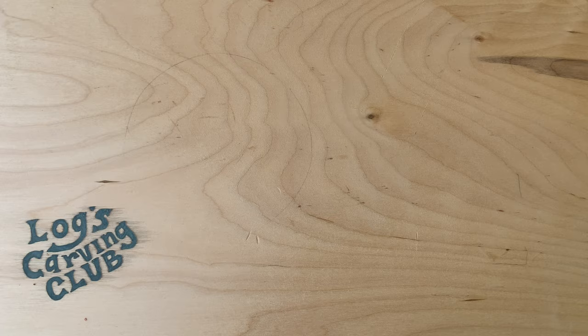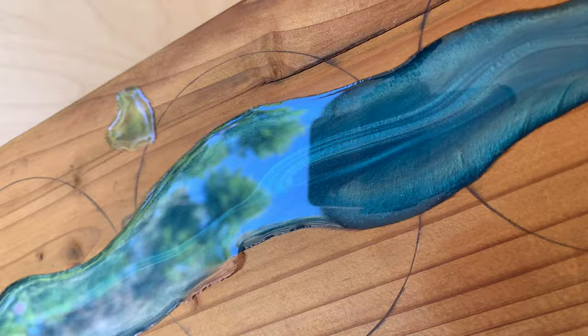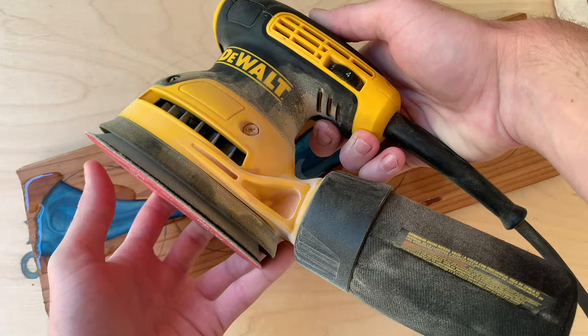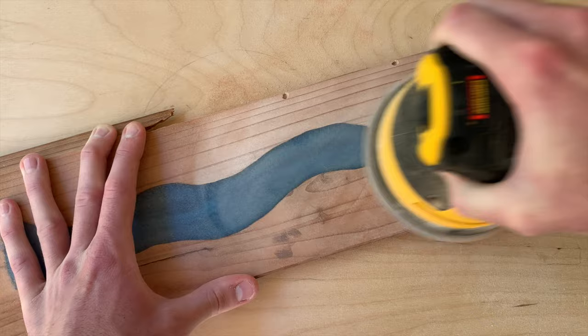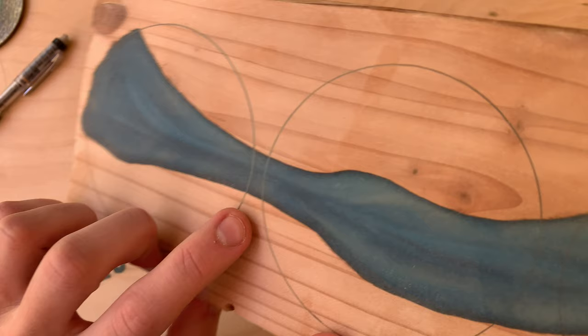Here's the cured epoxy after a couple days. Epoxy is a lot harder to sand than wood — it's just terrible. You could flatten out this board with Dremel sanding attachments, but I'm going to use an orbital sander instead. The sander's surface area makes it much easier to keep the surface flat. I started at 80 grit and then went to 200 grit until there was no bump between the wood and the epoxy. Since I sanded away my outlines, I redrew them, leaving that gap so I had room to cut between the coasters.